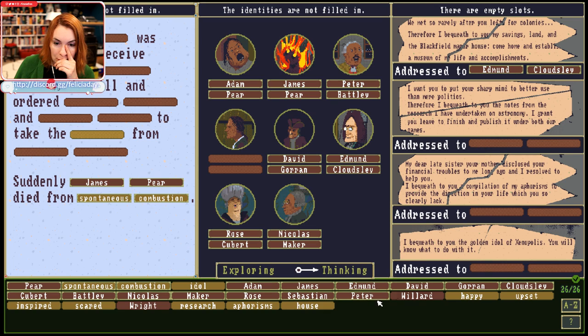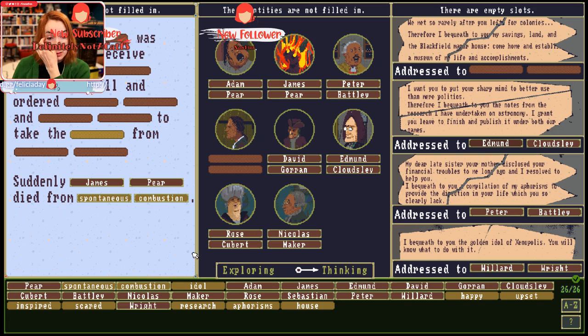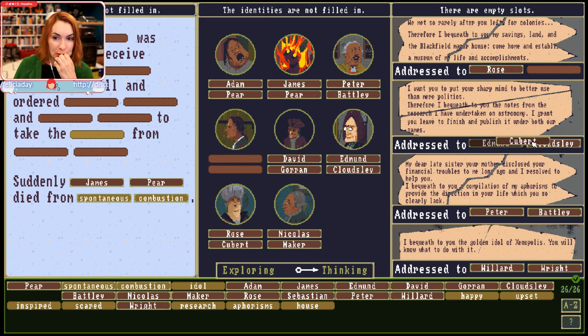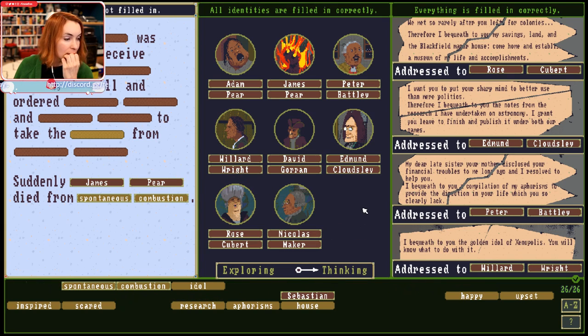Addressed to Peter Battley. Oh, no. I'm sorry. I've got it at the bottom here. Okay, so she's got a bunch of stuff. So it's got to be her, right? Rose Cuthbert? Is this right? What do you think? Oh, filled in correctly. Okay, so this one's William Wright, right? Willard Wright. Willard Wright? Okay.